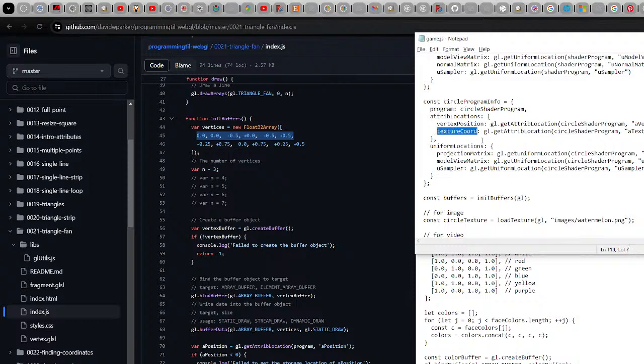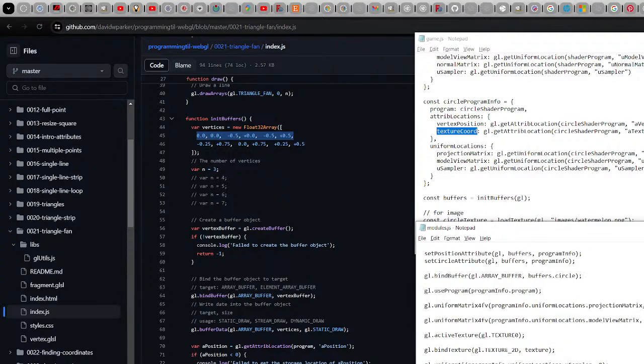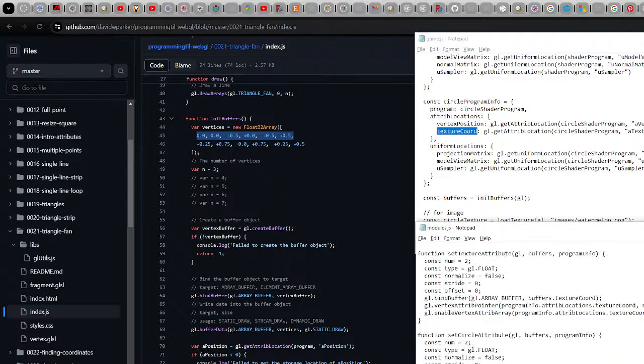Let's do texture coord. That's what it was. Texture coord. Texture coord.